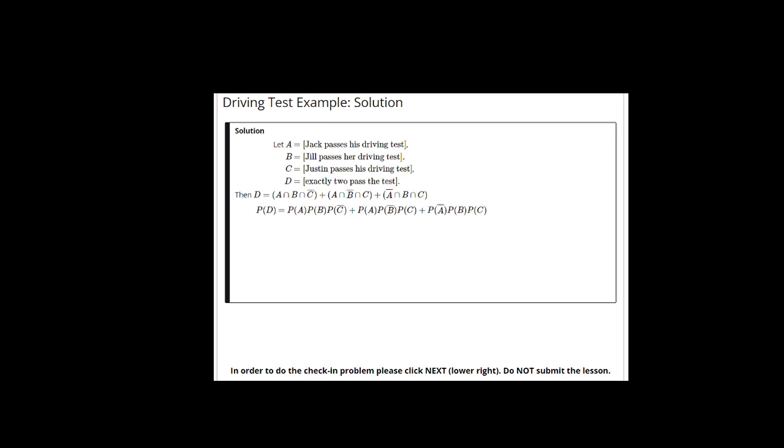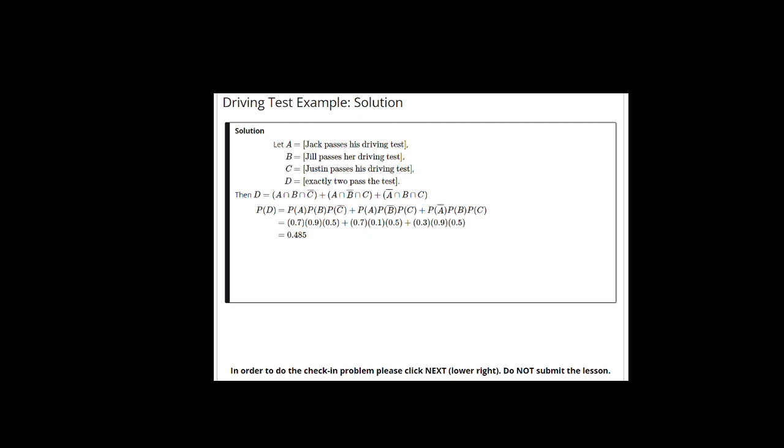These 3 events are independent of one another. So to get this, we multiply the probability of A times the probability of B times the probability of C complement. And of course, we do exactly the same with the other 2 possibilities. When we replace these probabilities by their numerical value, this becomes 0.7 times 0.9 times 0.5 plus 0.7 times 0.1 times 0.5 plus 0.3 times 0.9 times 0.5. The numerical value of that sum is 0.485.